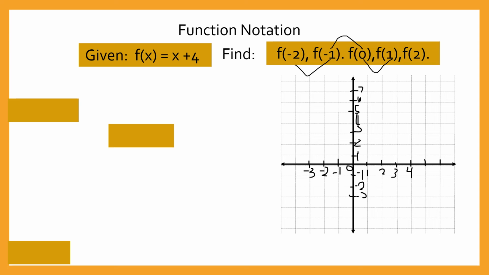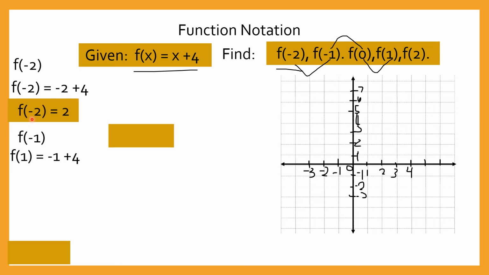So if you're given here, f of x is equal to x plus 4, I'm going to show how to find, so you're going to master how to compute. It means find f of negative 2. Just simply substitute that. So that is f of negative 2 is equal to negative 2 plus 4. Substitute this x with negative 2. So negative 2 plus 4 is simply 2.